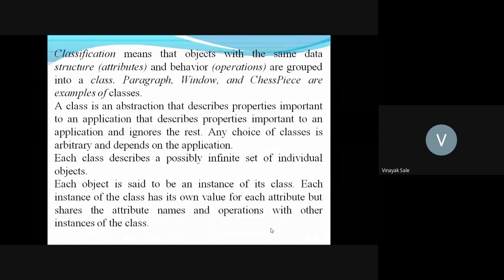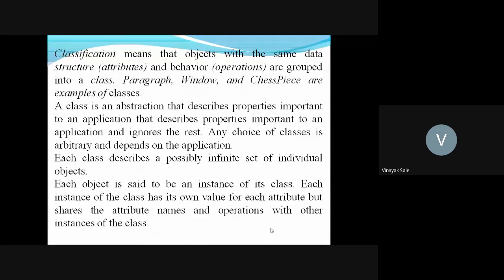Then classification. Classification means the objects with the same data structure and behavior are grouped in a single class. In a class, there are two parts: private part and public part. And the third part is the protected part, which is used in inheritance. But we will consider only two parts: private part and public part.